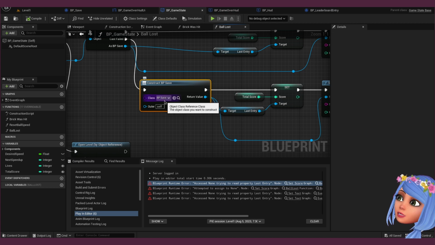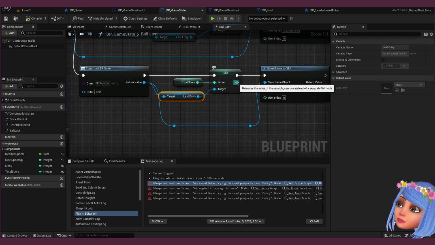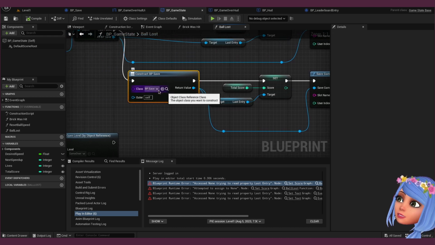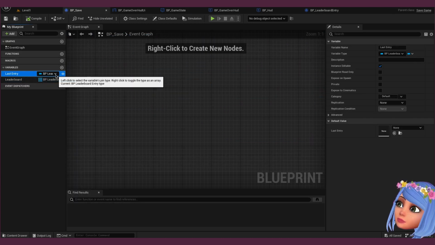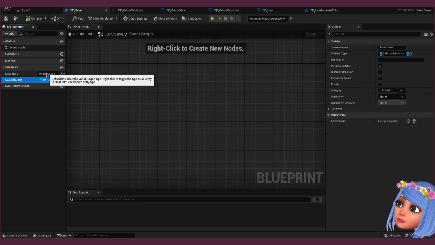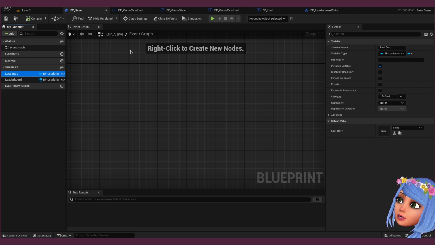Construct BP save. Construct BP save. Oh, I have to construct it.